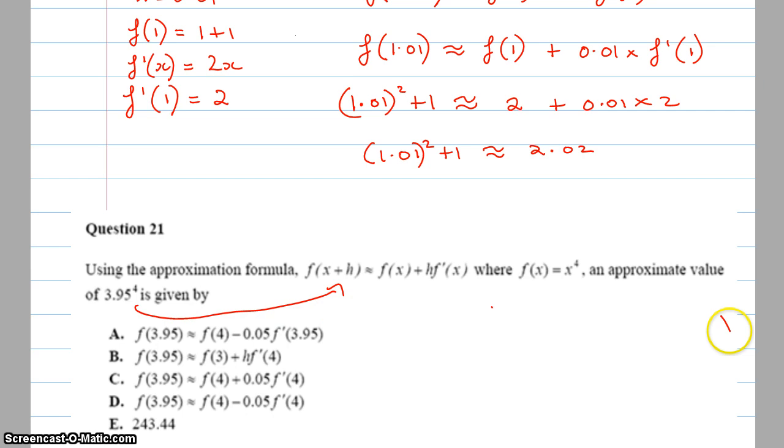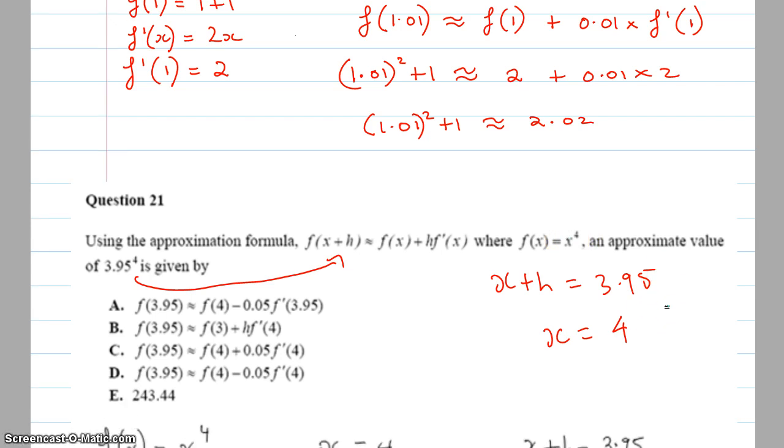So I can tell you that x plus h equals 3.95 because that's the next point, and I don't know how to do that. But what I'm going to do is try and use something that I know, which is sort of similar. I'm going to use x equals 4, because I know what 4 to the power of 4 is, but I don't know what 3.95 to the power of 4 is. Which therefore would mean that h equals negative 0.05. So I'm actually working out the previous y point, not the next y point.